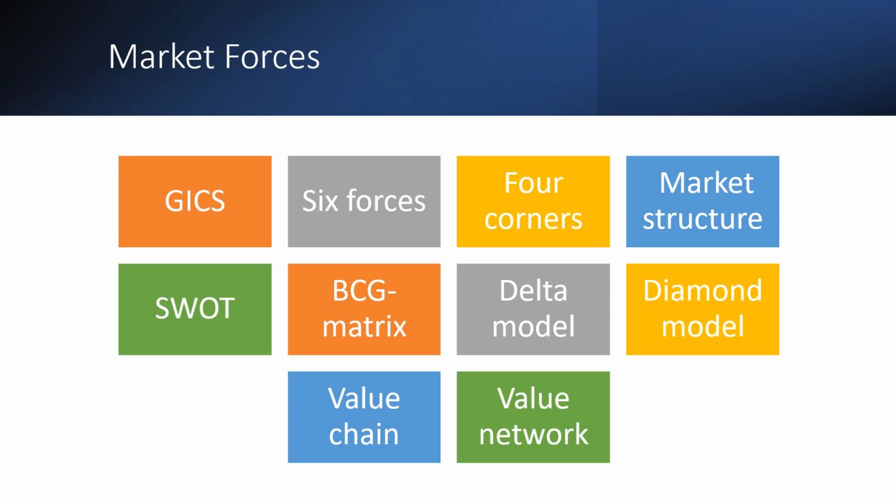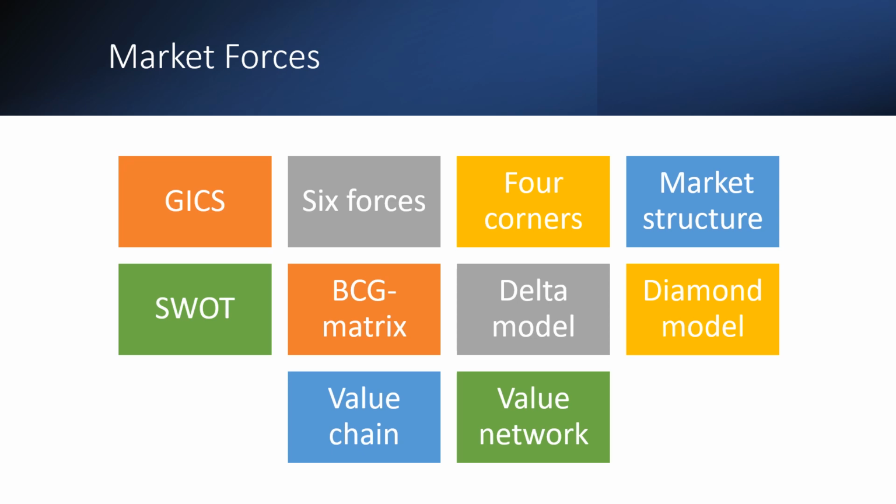In this video, we'll explore some key concepts that will help you better understand the market and the forces that shape it. From market types to Porter's 6 forces and 4 corners, market structure to SWOT analysis, BCG Matrix to GICS, Delta model, Porter's National Diamond framework to Porter's value chain and value network, we'll cover it all. By the end of this video, you'll better understand these frameworks and tools and be ready to analyze the market and make some savvy investment decisions.